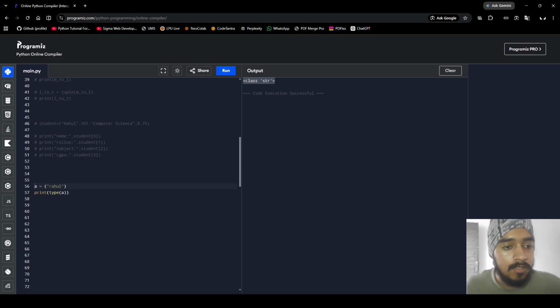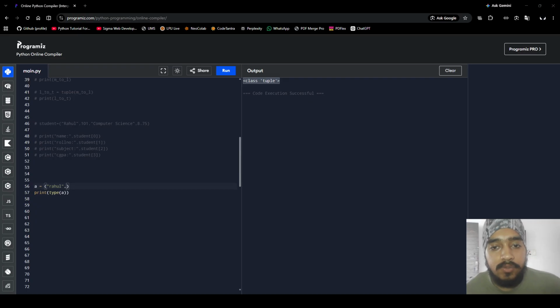Why? Because it's only one value, so Python doesn't know whether you are trying to make a string or a tuple, so it makes it into a default data type, which is string here. So it made a string. If we just add one comma here, it will now recognize it as a tuple. So this one was a mistake.